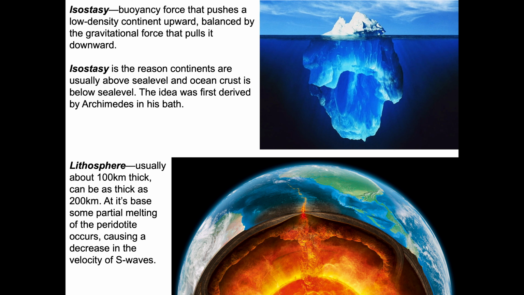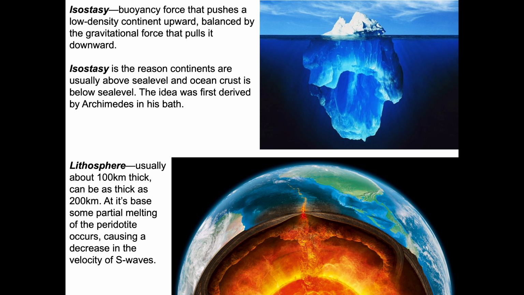It's also known as a buoyancy force, or the buoyancy force that pushes a low-density continent upward, or a low-density ice cube upward, or here in this famous fake iceberg picture, the lower density of the ice relative to water. Ice takes up slightly more space, about 10% more space than an equivalent mass of water, so it floats. When we see a big iceberg out at sea, you're only looking at about 10% of the volume of that iceberg. Now, it's not like a giant icicle floating in the ocean as is depicted most often.